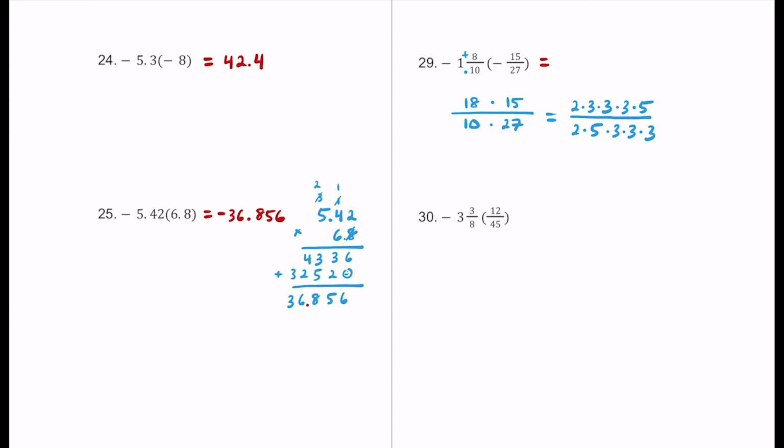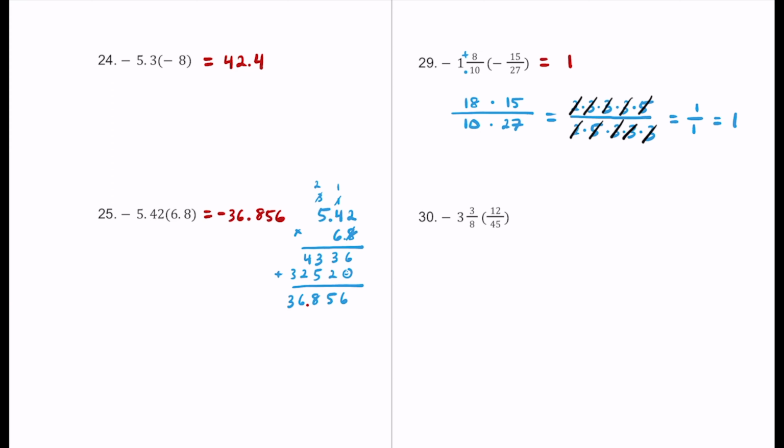All right, crossing out some common factors here. This 5 and 5 can cancel out. This 3 and 3 can cancel out. This 3 and 3 can cancel out. This 3 and 3 can cancel out. And these 2 and 2 can also cancel out here. If everything cancels out, then we know we have a 1 over 1, or our answer here is just going to be 1. So our product here is going to be positive 1. Since we had a negative times a negative, we should get a positive answer. Turns out these are reciprocals of each other.